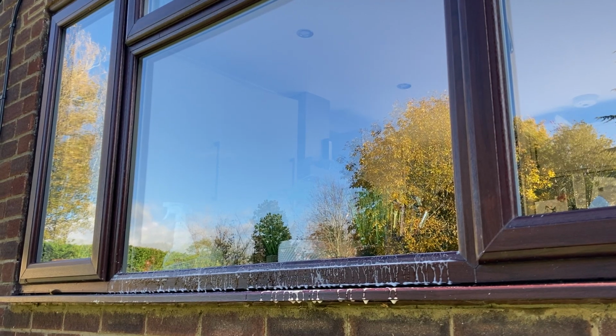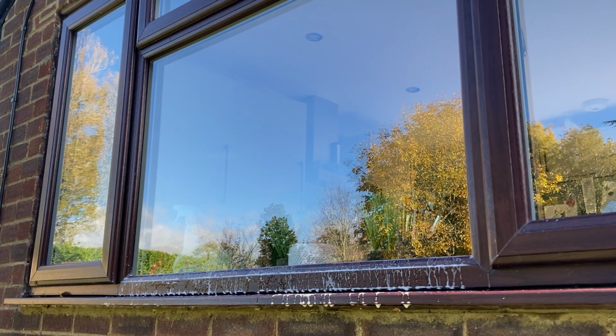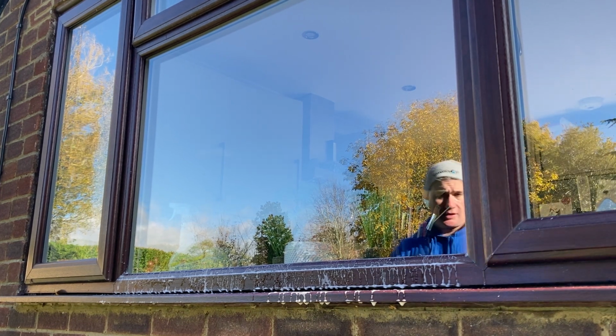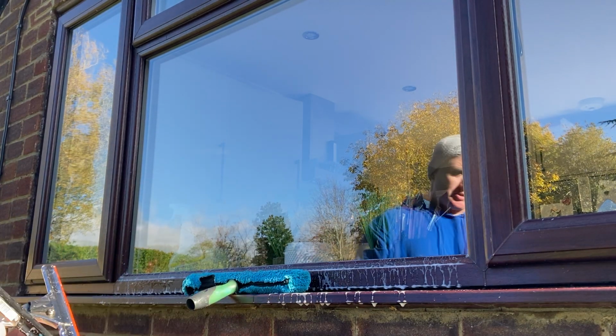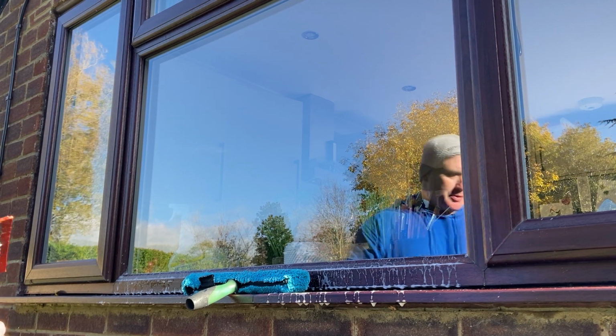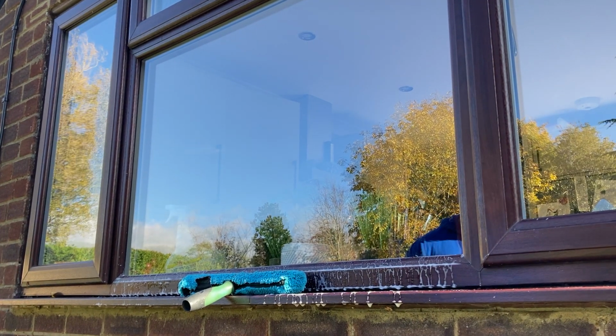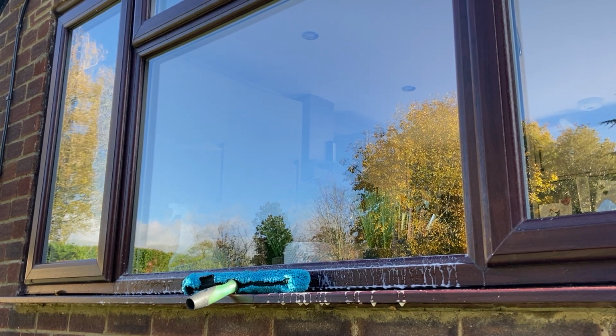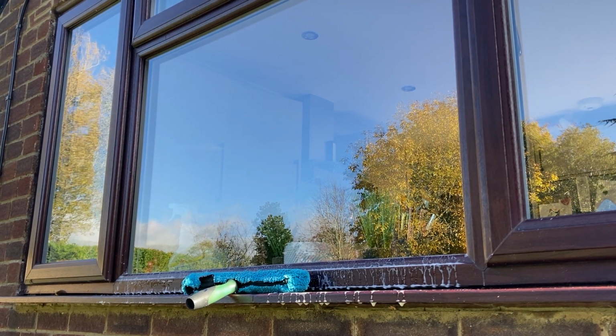I was asked, what do I think of the Unger S Plus channel? So the Unger S Plus channel is just as hopeless as any of the squeegee brands and tools that are on the market. The reason why they're hopeless is because they will not allow you to work at a high level with your squeegee technique, because it's inferior.